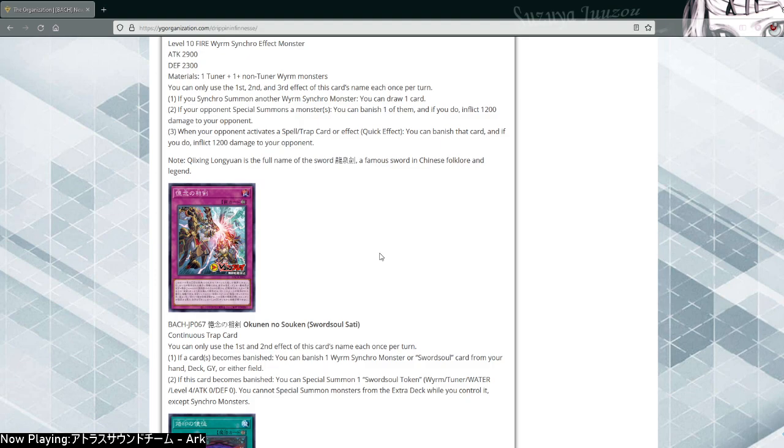Swordsoul Sati, continuous trap card. Can use the first effect and second effect of its card name each once per turn. If a card becomes banished, you can banish a worm synchro monster or Swordsoul card from your hand, deck, or graveyard, or either field. Wait. If a card becomes banished, you can banish one worm synchro monster or Swordsoul card from your hand, deck, graveyard, or from either field.